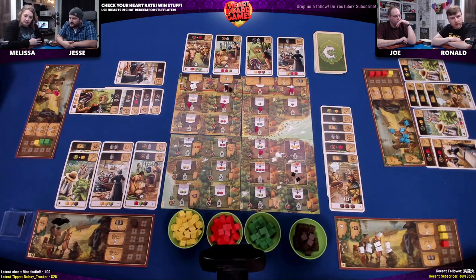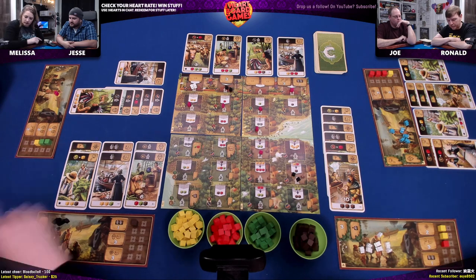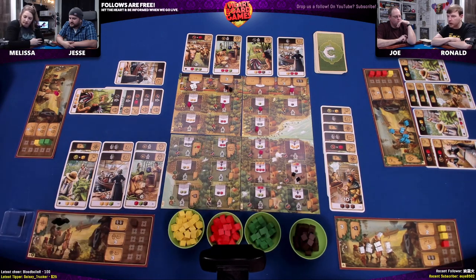Yellow. Oh, there's a bunch of green things missing now. Green things missing. Yeah, that's down there.